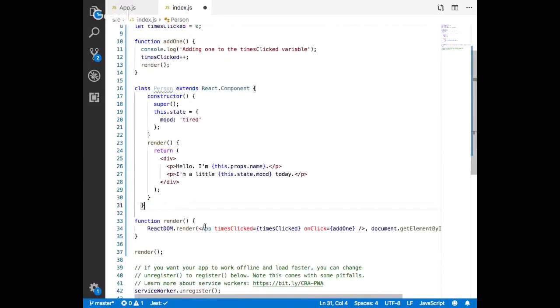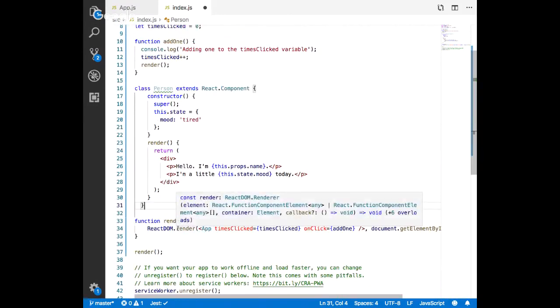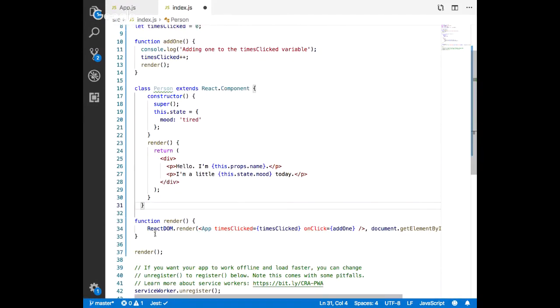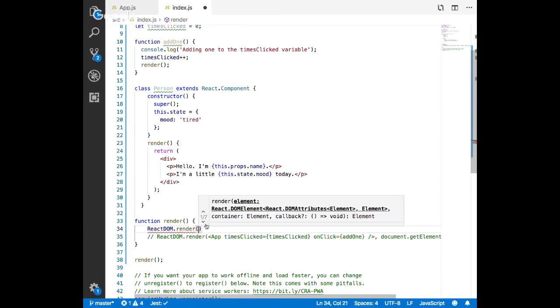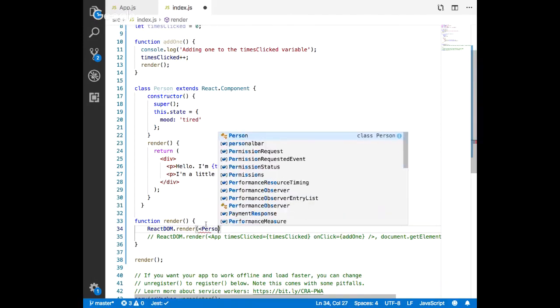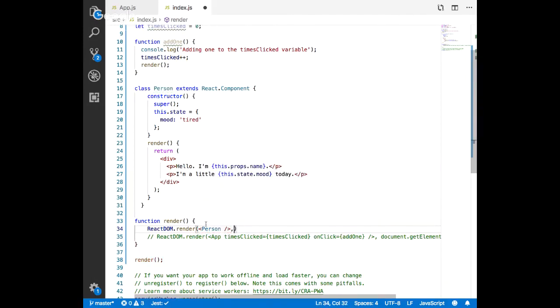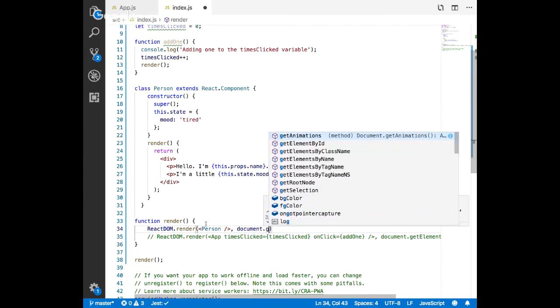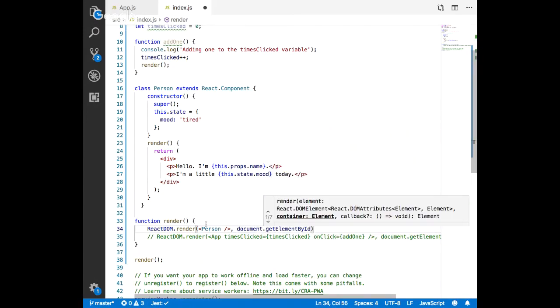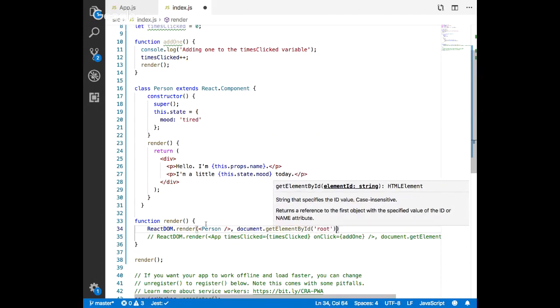We've got a person. Let me change this line: ReactDOM.render, and we're just going to render our person, and that's going to go to our document.getElementById root, like we were doing.